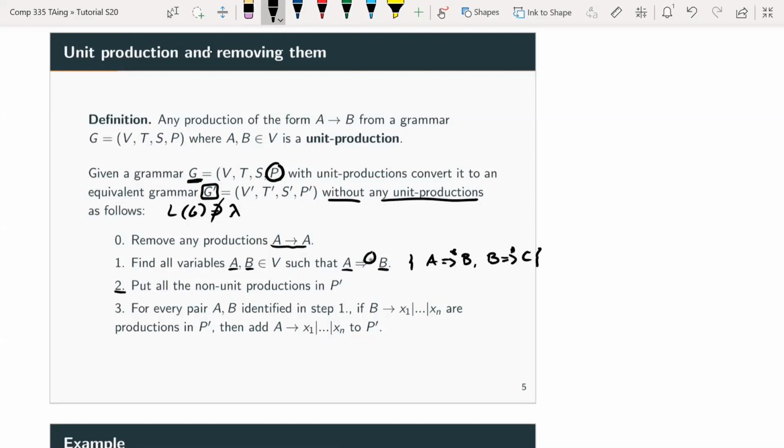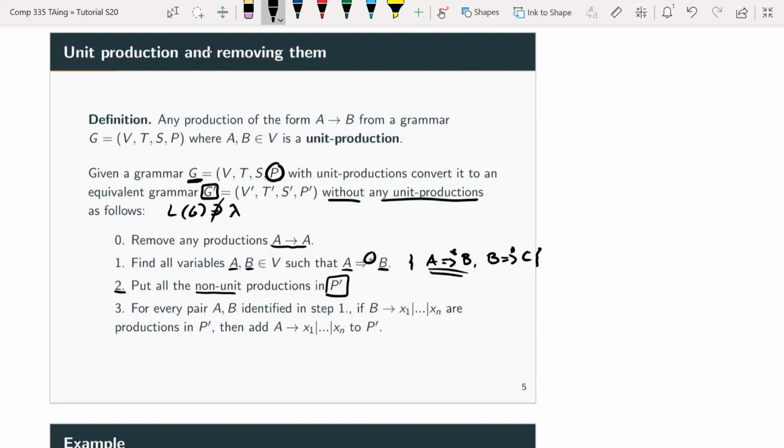Then in step 2, what I do is I take all of the production rules P that are in G, except for the ones that are unit productions, and I copy paste them into P prime. This is very similar to removing the lambda productions and then copy pasting the rest into P prime. It's essentially the same idea, except that here we're considering no unit productions. So we're copy pasting everything that's not a unit production. But of course, we know that these unit productions give us some kind of information, so we want to conserve what they give us.